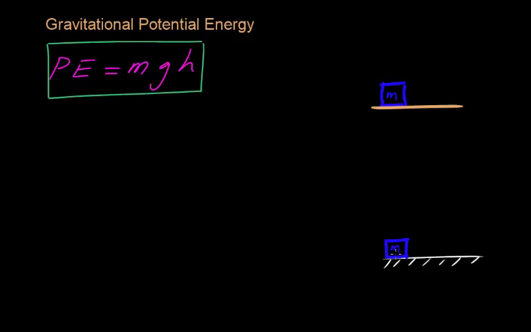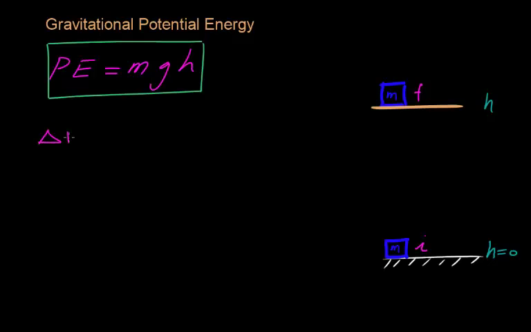Here is an example where a mass m is lifted from the ground, this is initial right here, and is going to be placed on top of a table right here. Case number 1, we're going to assume the height 0 is going to be the ground. This is h equals 0. Therefore, this one will have a height h, which is the final. Let us evaluate the change in potential in this case.